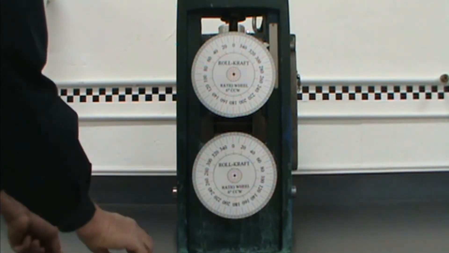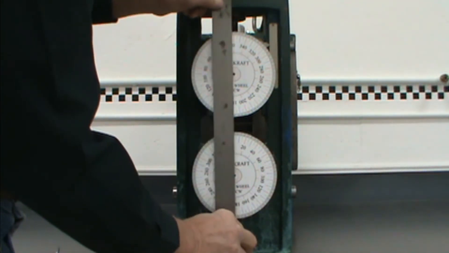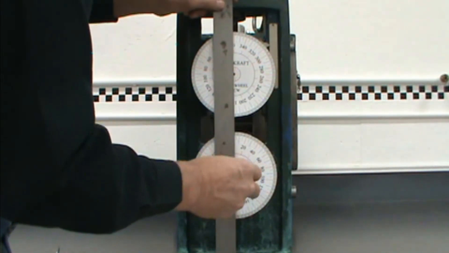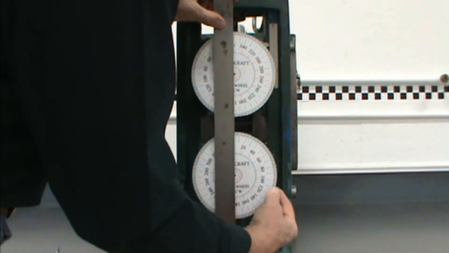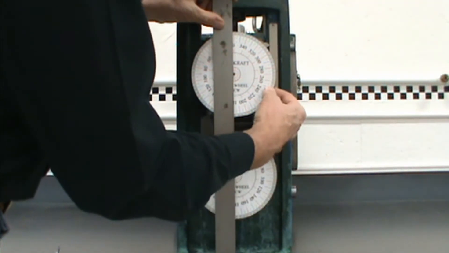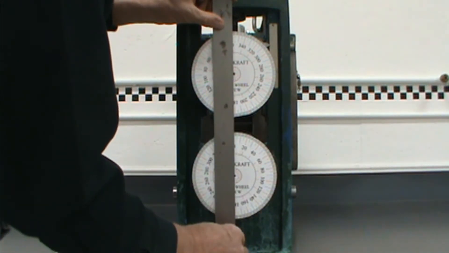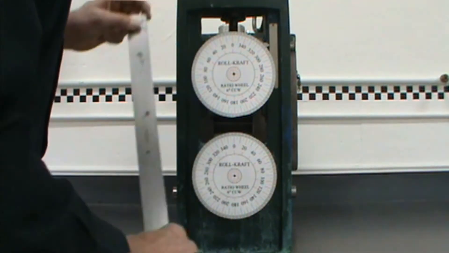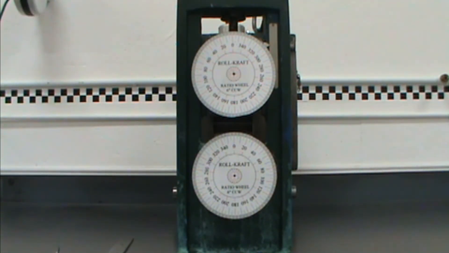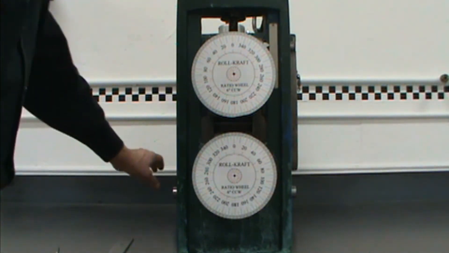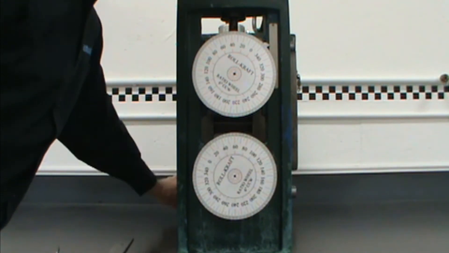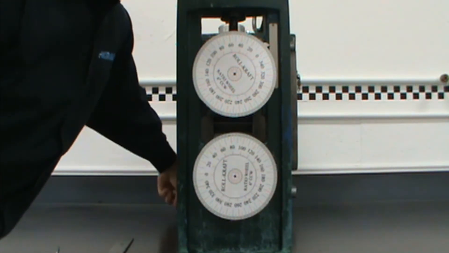To make sure we're all lined up, we take a straight edge or a scale and line to the centers and we want to make sure that we have those zero marks lined up. I'm just going to make a real small adjustment here. And now we're just going to jog the mill or rotate it by hand. We don't have to turn the dial an entire revolution because you can stop at any place we want. So we're going to rotate this until we get to a simple, let's say 60 degrees at the top shaft.